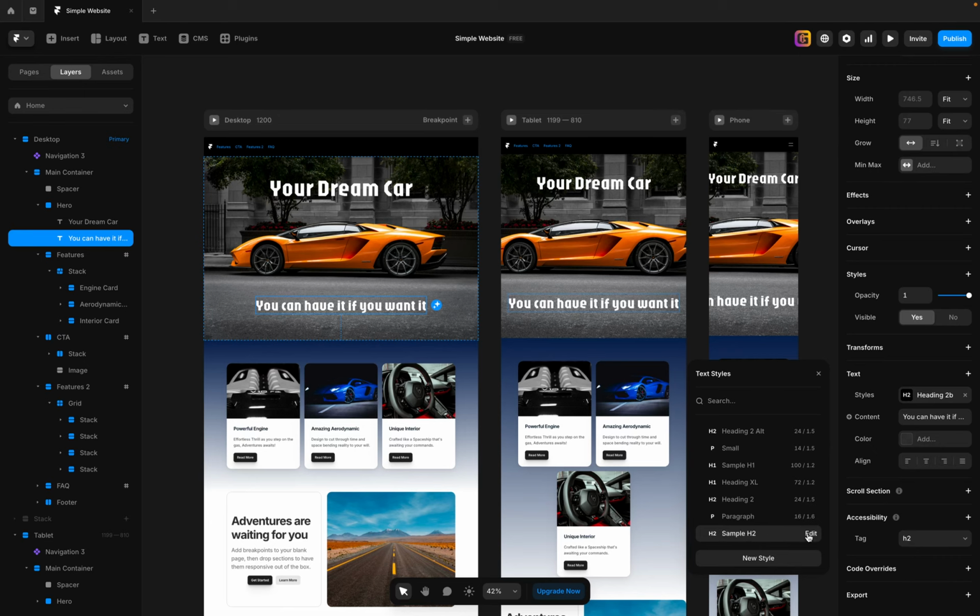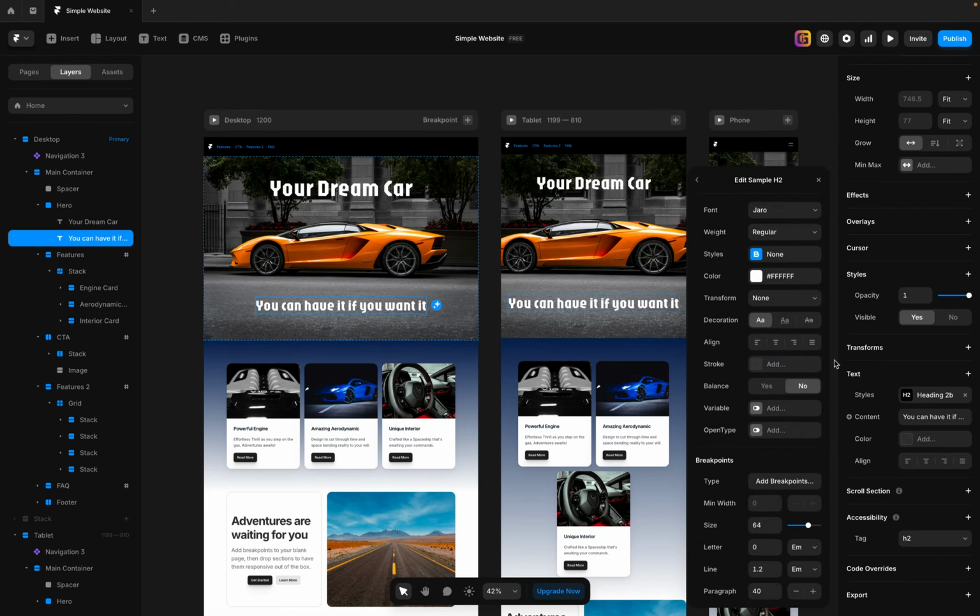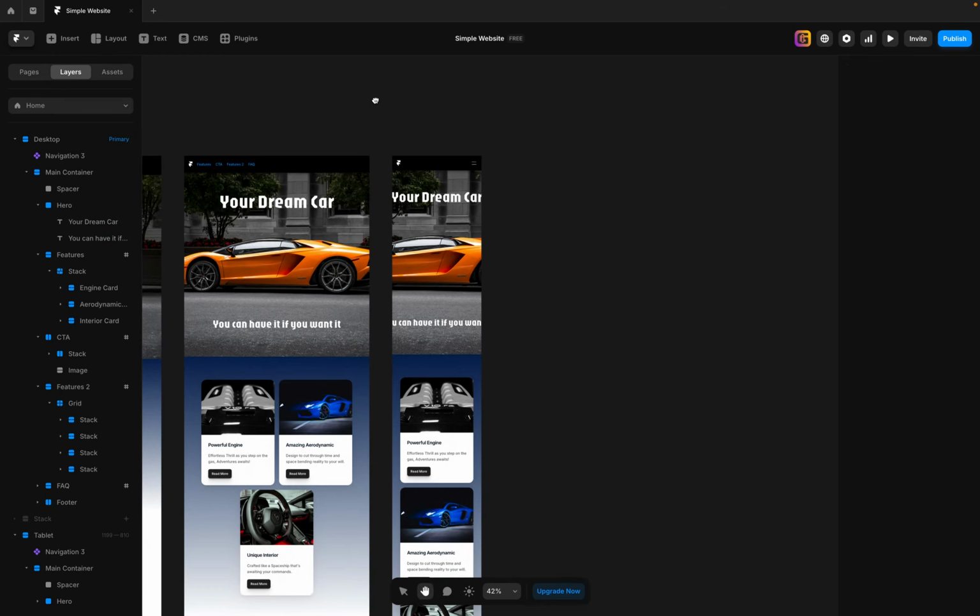And now I'm going to click edit here on the right hand side. You're gonna see some options for the font, and down here under breakpoints, you can click add breakpoints. Now we have a large breakpoint for desktop, the middle one or mid for tablet, and then the small for the phone. So this text is going to keep its original size as in the large breakpoint, which is 64, and then here on the tablet, if you click here, the M for the mid size or the tablet size is 51. I'm going to bring this down to 48, and let me scroll a little bit to the side so you can see the phone.